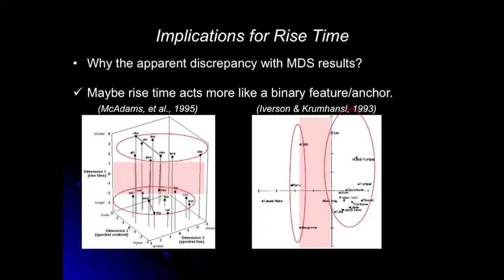On one side you have all the abrupt rise times — hammer striking strings, plucking the string — all instantaneous. So piano and vibraphone are on one side. On the other side you get basically everything else. Listeners are essentially treating this as: is this sound abrupt or not? There is nothing else going on. That's a very limiting piece of perceptual information — maybe it acts like a binary feature for us. It's all or none. I think of it as presence or absence of abruptness being what we're listening for.